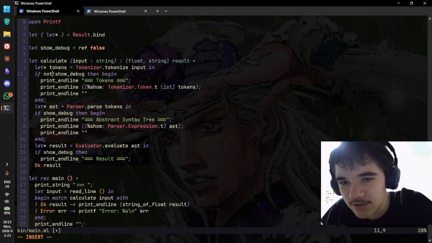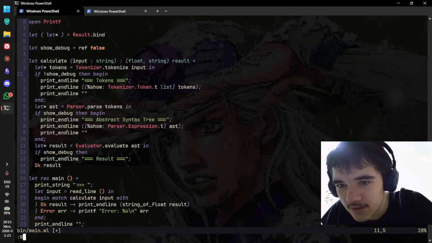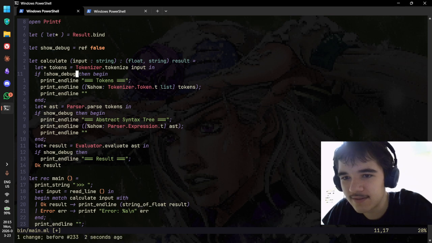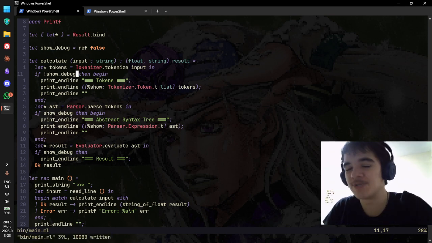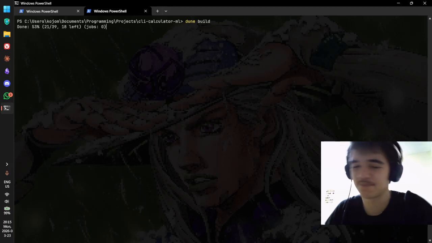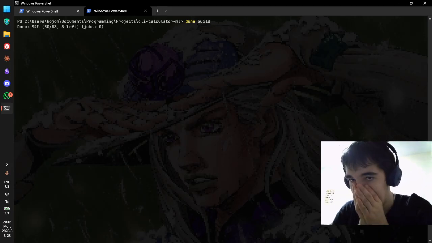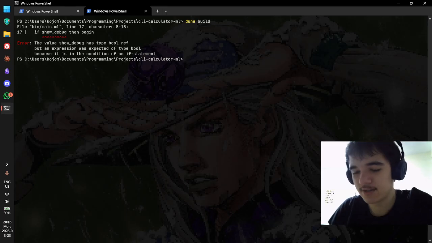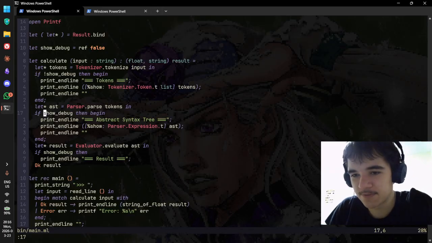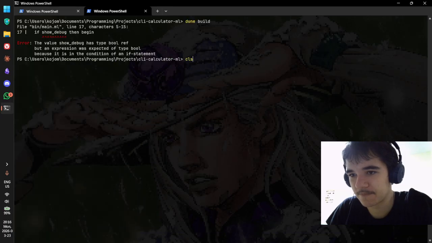How did you not? Would you do equals false or something? This is so bad. This looks like not show debug. Chat, what the... You have to be so locked in, I swear, to read OCaml and not get confused. What in the world, bro?